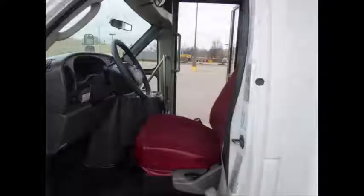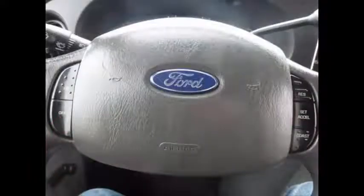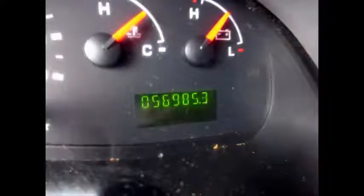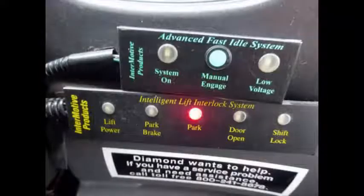Anti-lock brakes. This bus is very clean, fully equipped, and is ready for use. Reclining driver's seat. The automatic transmission shifts smoothly and the drivetrain feels like new. Cruise control plus tilt wheel. This used church bus for sale has 56,860 miles on it. AM/FM radio with speakers throughout. Advanced fast idle system.